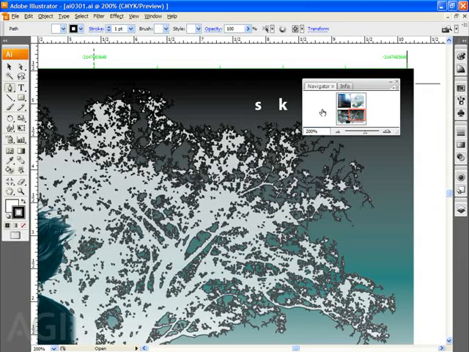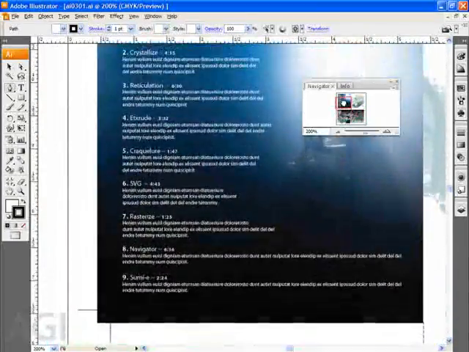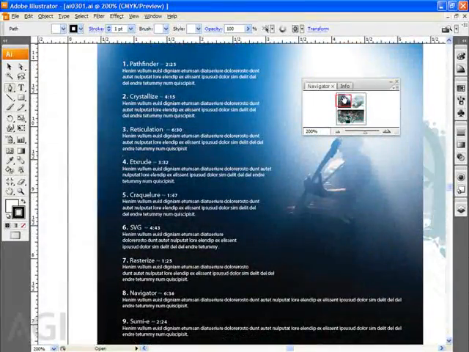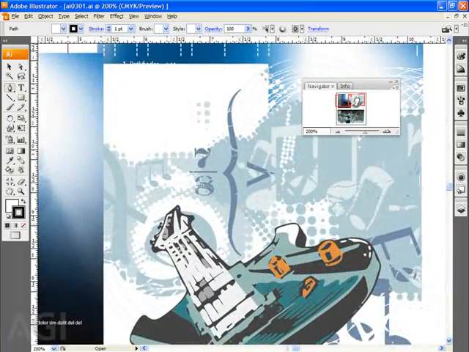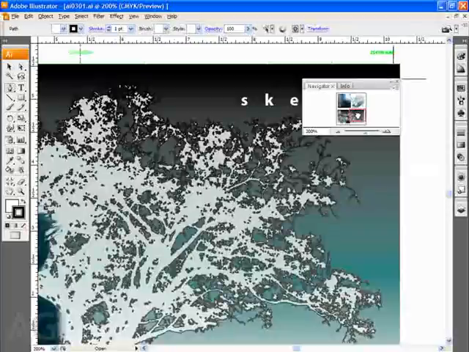But remember, I said that the Navigator is a combination of zooming and scrolling all in one location. So after you've zoomed into where you want to be in the document, you can actually click and drag on that red box in the proxy window to scroll around your screen. In this way, the Navigator panel allows you to use both zooming and scrolling to get exactly where you want within your Illustrator document.